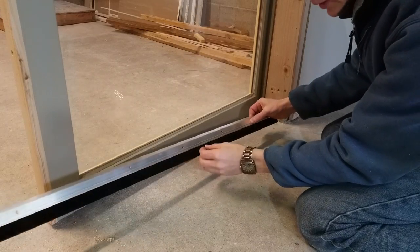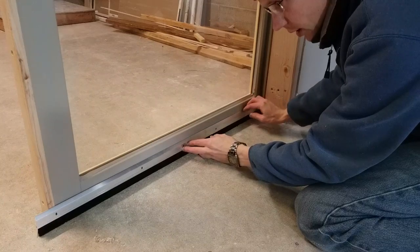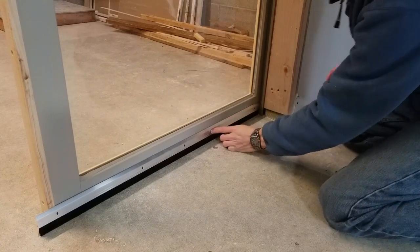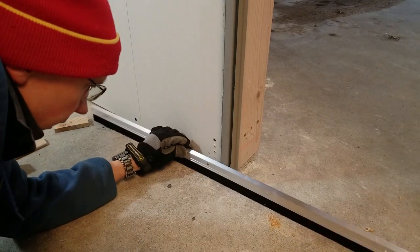The last piece of weather strip I want to add is this door sweep along the bottom here to seal the door to the concrete floor. And it looks like I'm going to have to cut away some of this weather strip over here so that this can slide by first.